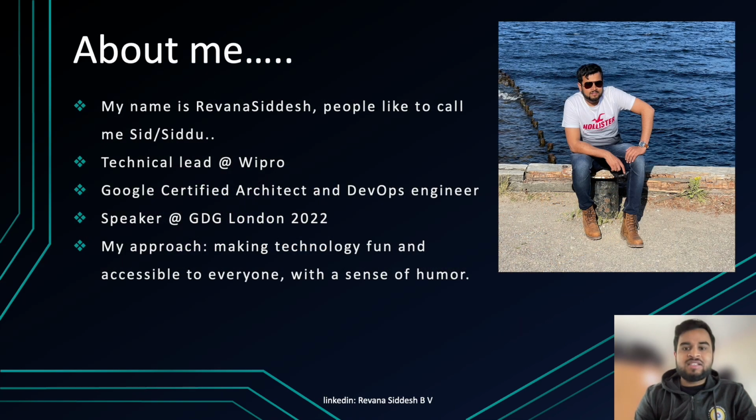So, here is a little bit about me. My name is Siddesh, but you can call me Sid or Sidhu if you like. I'm a technical lead at Wipro with a passion for cloud technologies and DevOps. I am a Google Cloud certified architect and DevOps engineer, which means I'm always up to date with the latest developments in the field. In fact, recently I had a chance to speak at GDG London 2022 event, which was an incredible experience. My approach to technology is all about making it fun and accessible to everyone, with a healthy dose of humor thrown in for good measure.